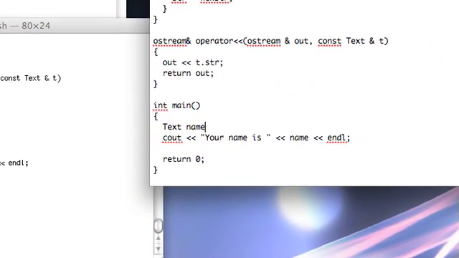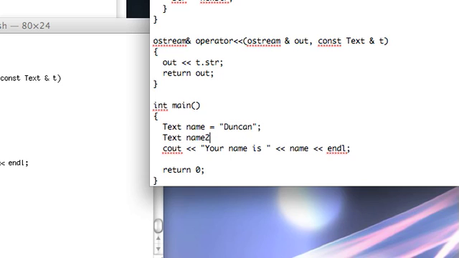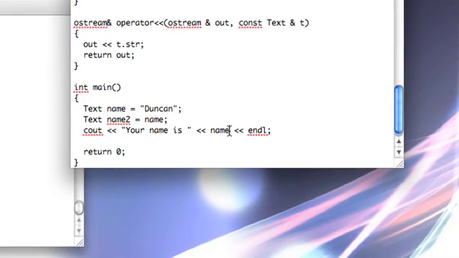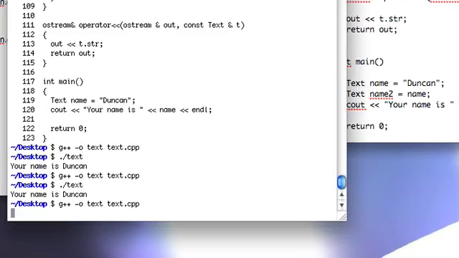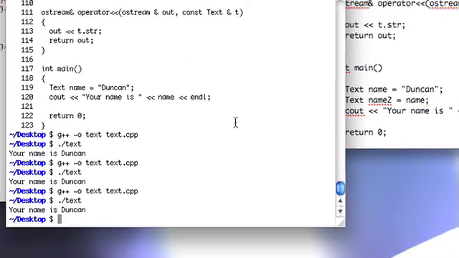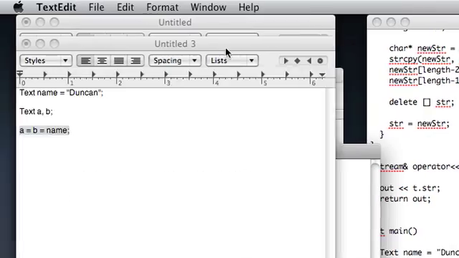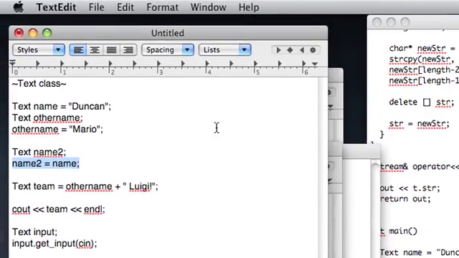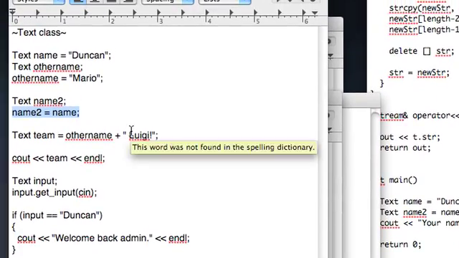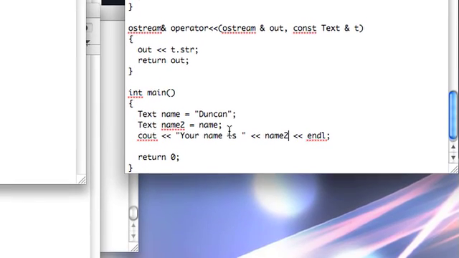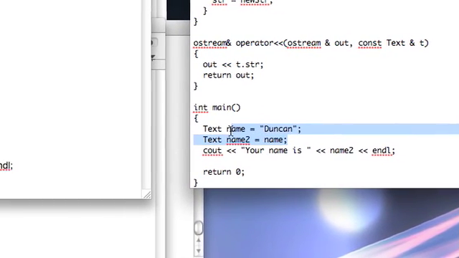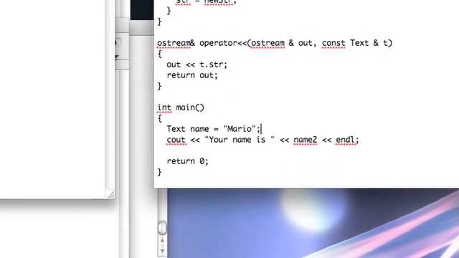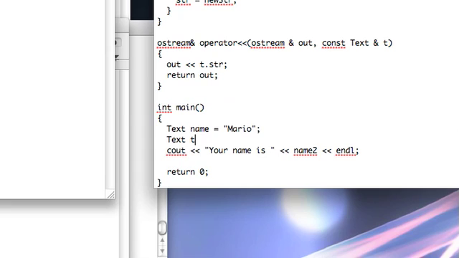Let's try doing something like this, using the copy constructor. Let's see if that works. Okay, that looks good. What else was I trying to do? Well, we might as well try appending or concatenation. I'll set name to be Mario, and then I'll make a team, and have that be name plus Luigi.